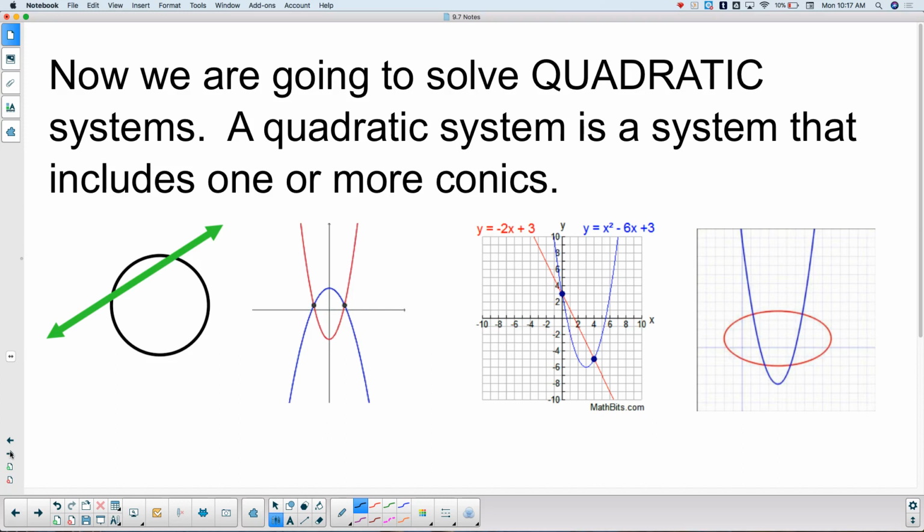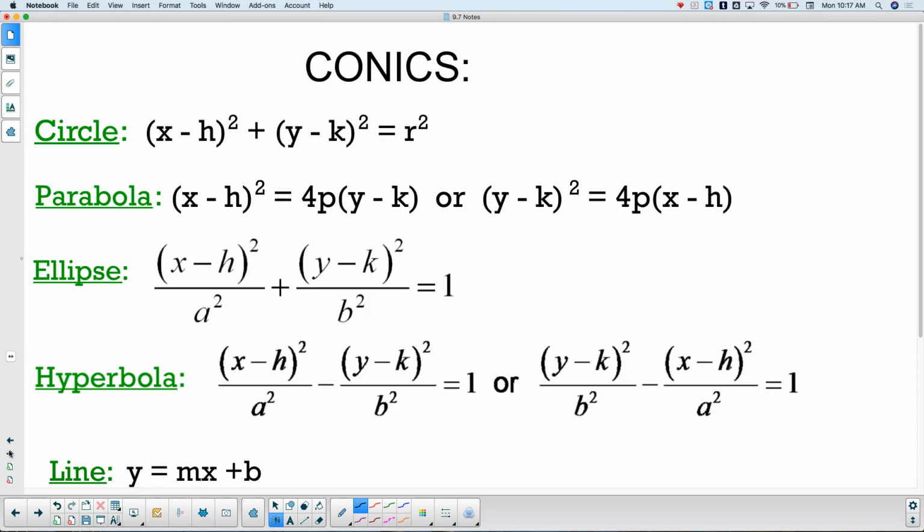Okay? All right? So let's start with the basic forms of conics. You've seen these before. We did parabolas 5 weeks ago. Then we did circles 4 weeks ago. We did ellipses 2 weeks ago. And we did hyperbolas last week. So we've seen all those before. So that's what's going to come up. And then on top of all of that, we're going to have y equals mx plus b as a possibility on there too, because that might be what the intersection is going to be.